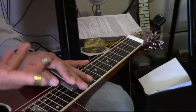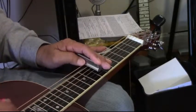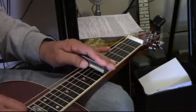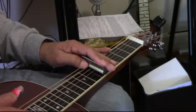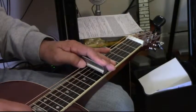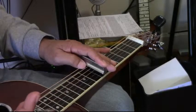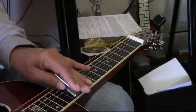So if I, as a singer, say, well, I have to sing in D. Well, you already know where D is. So here it is. And they'll say, okay, my song is Amazing Grace. If you don't know the song, hopefully they will be able to tell you, well, it's key of G and it's just 1, 4, 5, right? So you already know, well, where is the 4 chord in the key of D? If you don't know where it is, you just count up 5 frets. 1, 2, 3, 4, 5. There it is.